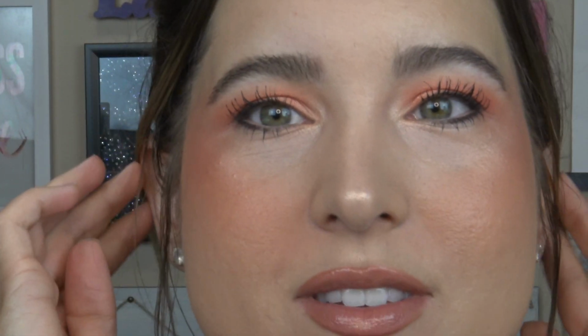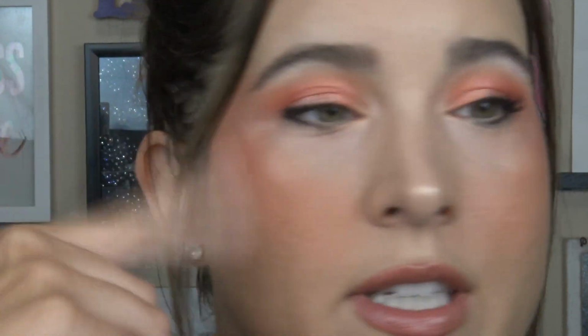Okay, here are both sides up close and personal. The Wet n Wild side, the L'Oreal side. Now, the thing I noticed the most, my skin definitely looks smoother on the Wet n Wild side. There's no doubt my pores look so smooth on this side. This side, my pores look good, but they're definitely more noticeable, and there's definitely a big difference. I don't want to say matte because it's not super matte, but there's a matteness to this side where this side is very glowy and radiant.